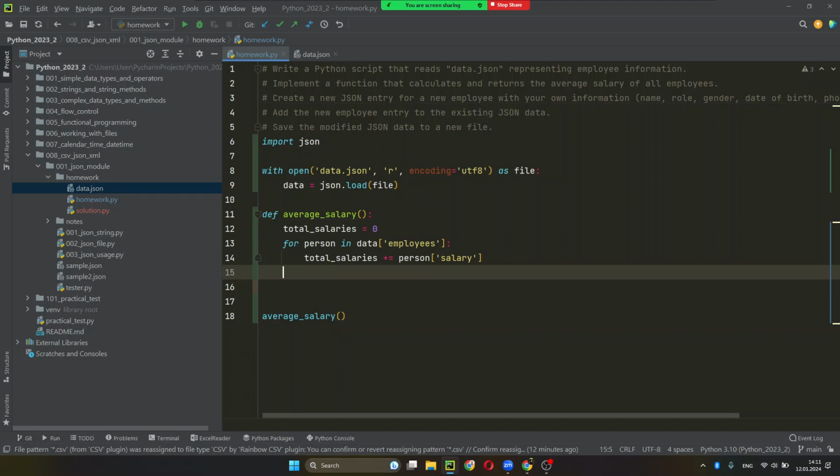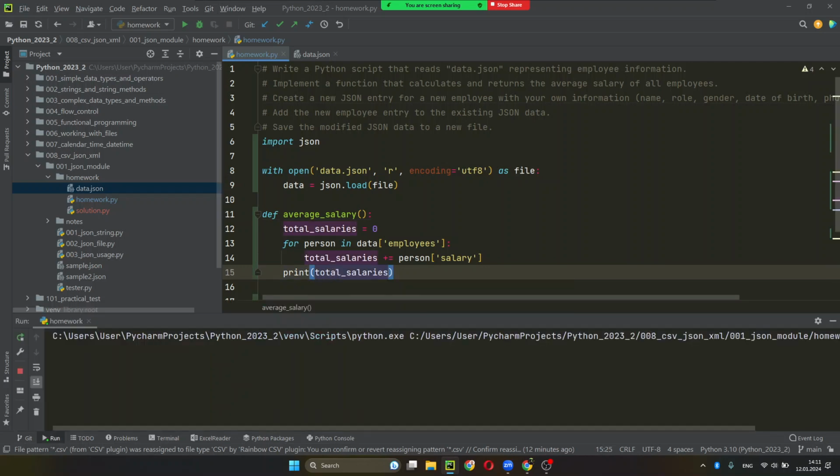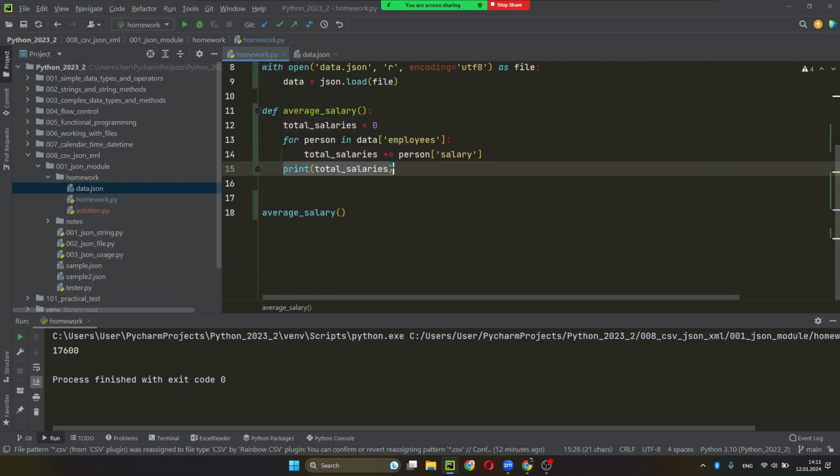Right. So for now, we have these total salaries plus equal. Let's print total salaries. And what I do recommend is that when you create some program, write your code, please do these prints from time to time, just to check what you received. Is the answer you're getting what you expected or not? So it's a normal thing that you do these prints and then delete those. You just need to check yourselves if it's happening.